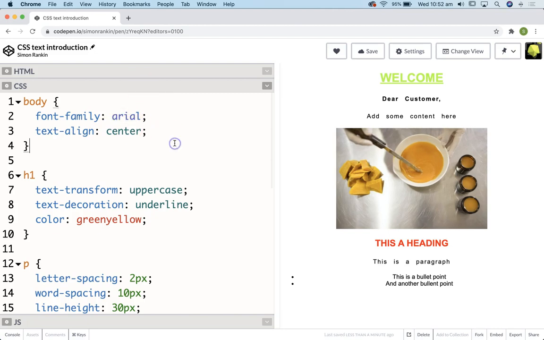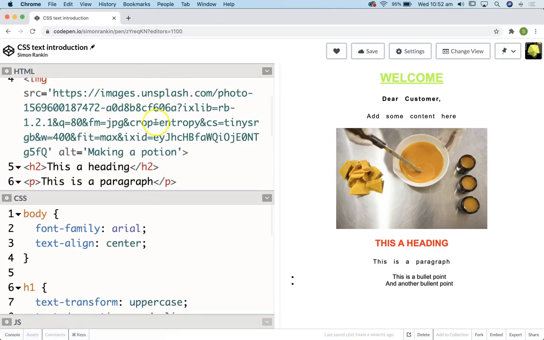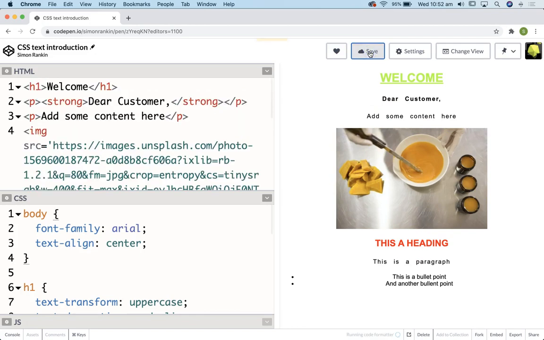And so CodePen's a really great environment to test out your CSS, because you can have your HTML, your CSS all in the one place, and you can see how it renders over here in the kind of browser or the viewport, and we can save that material into our dashboards to draw out and look at later on.